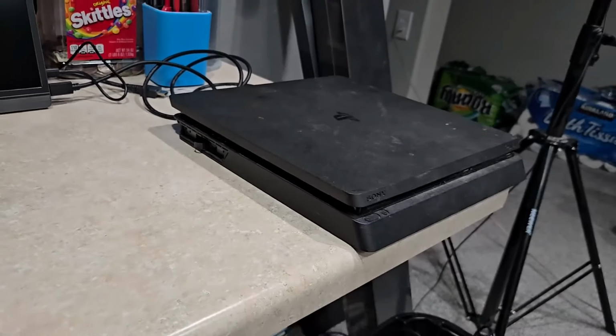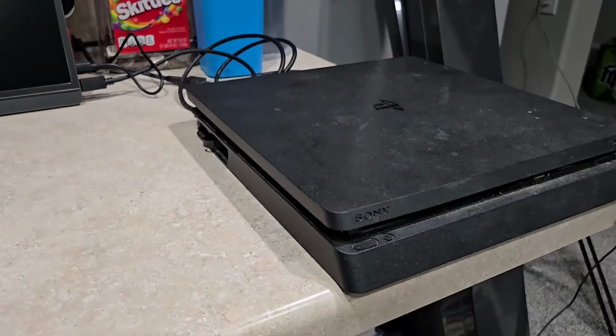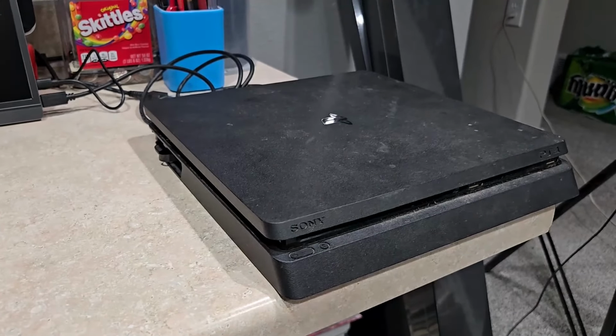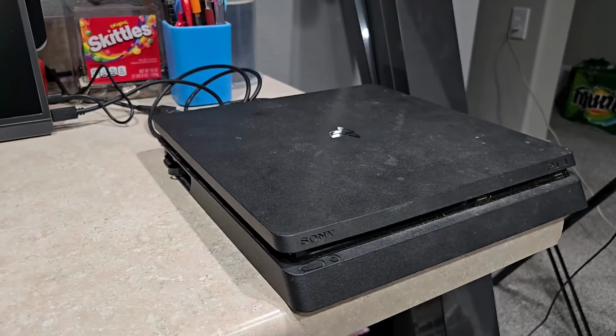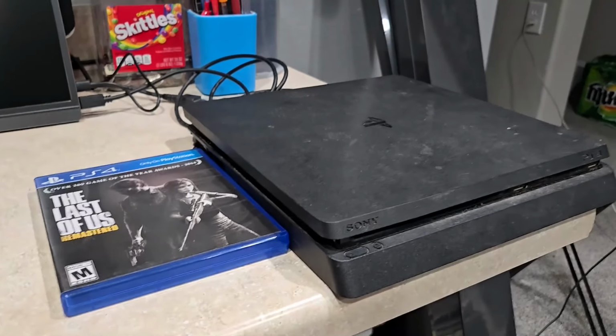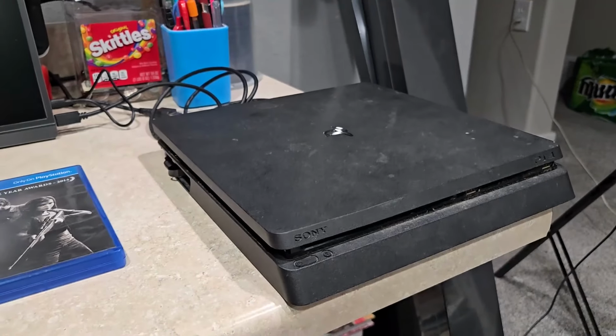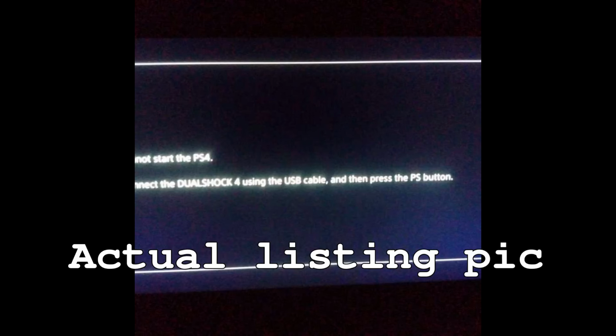It did not come with any controllers or anything, but they were kind enough to throw in a free game, and they showed me a game of Call of Duty, Call of Duty, or Last of Us. Good choice. Anyway, they said that it needed some sort of update, and that was it.